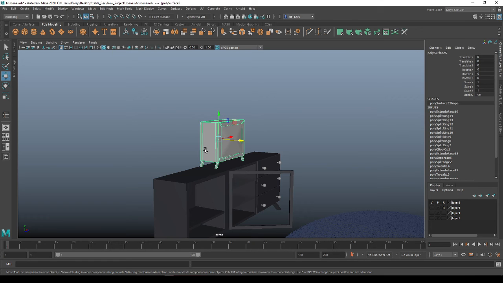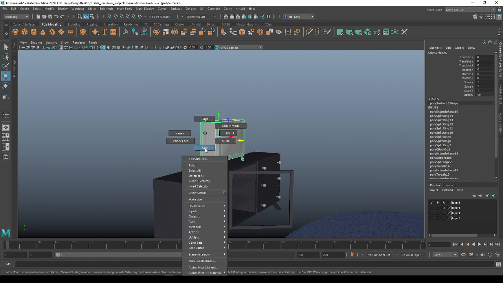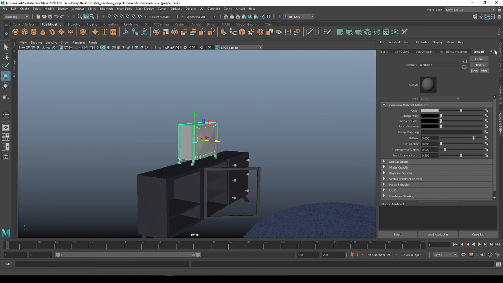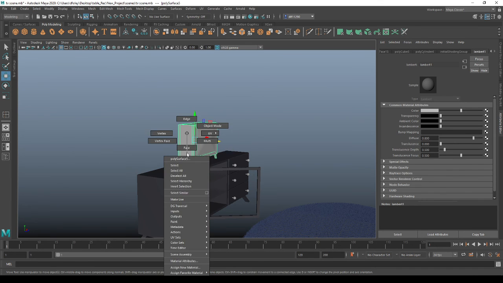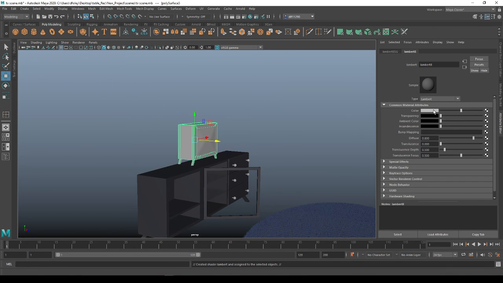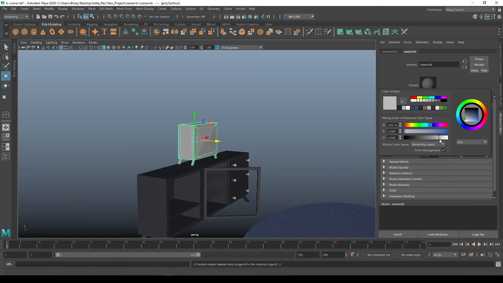So let's go ahead and make this a material. So assign a new material. We will make this a gray one. Remember, gray.